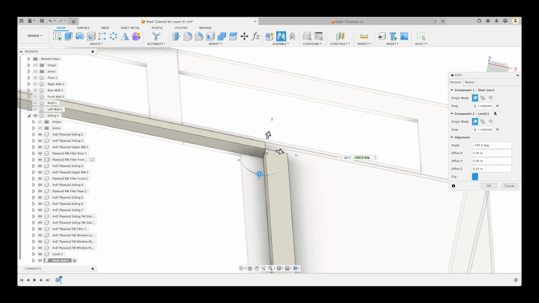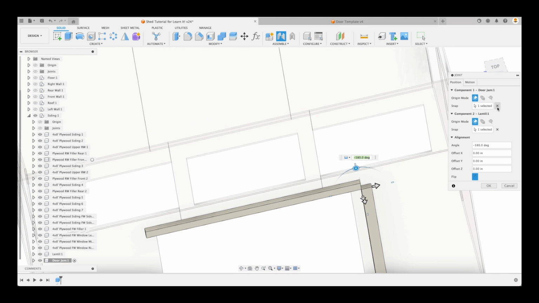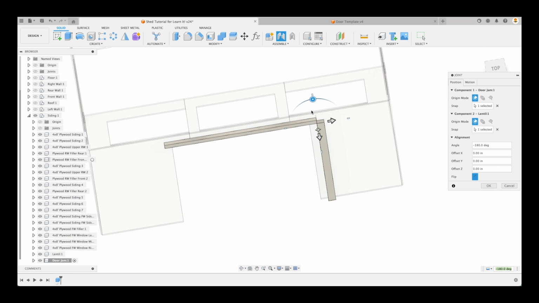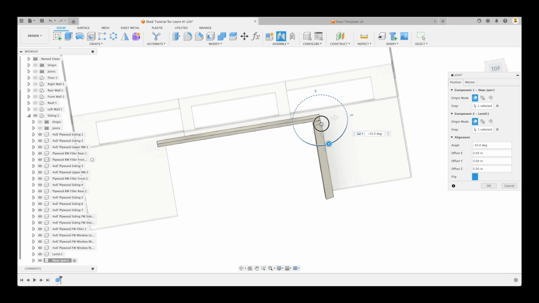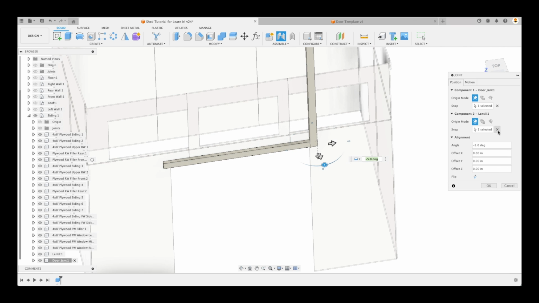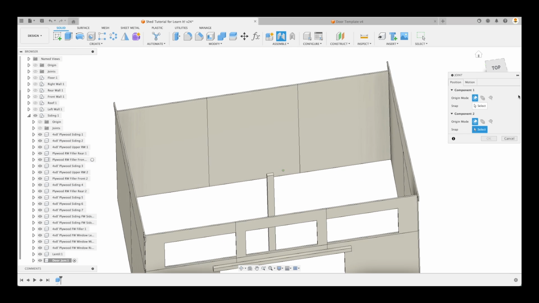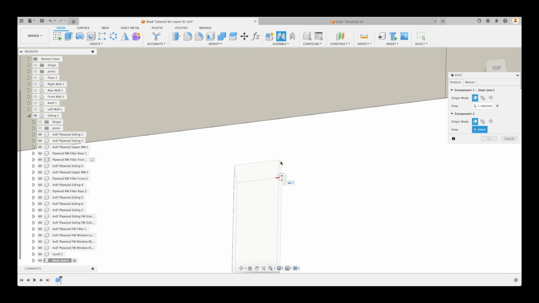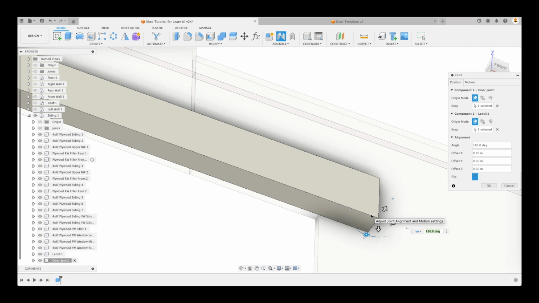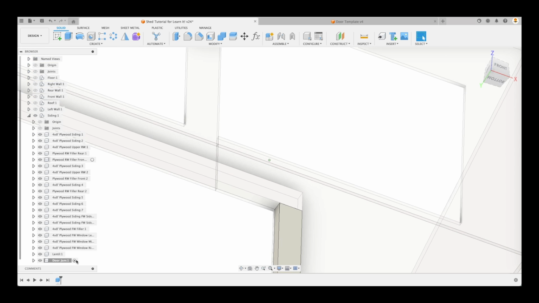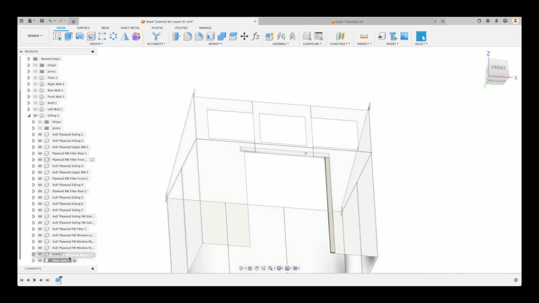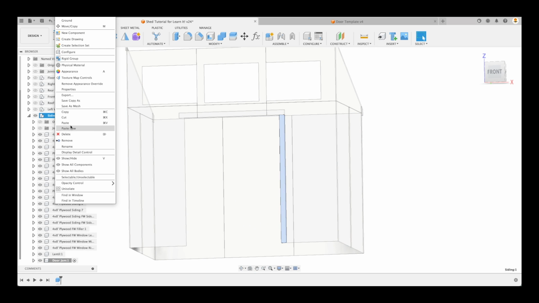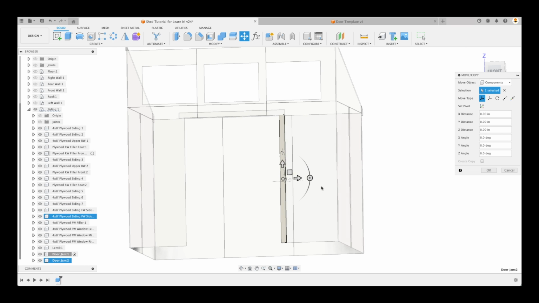And I've gone to the wrong edge, so I have to reselect it. There we go. And this should be, oh boy, now I've gone and done it. No, let's restart this one more time here. So let's select our first snap point, and we're going to pick this outside corner and this one, and it should go into place. There we go. And for our first door jamb, we haven't created both door jambs because right now it's going to be the exact same copy of the other. So I'm just going to copy, paste under siding, and we've got 2 door jambs.